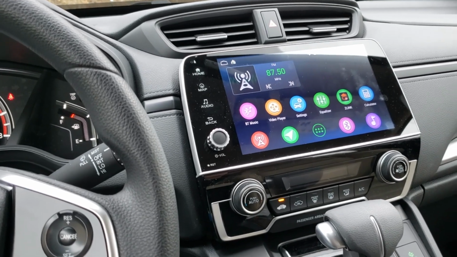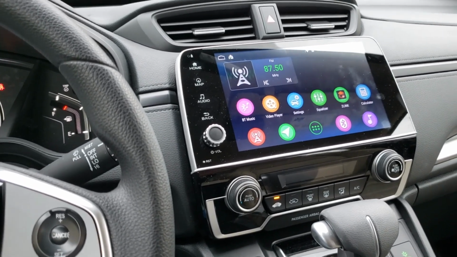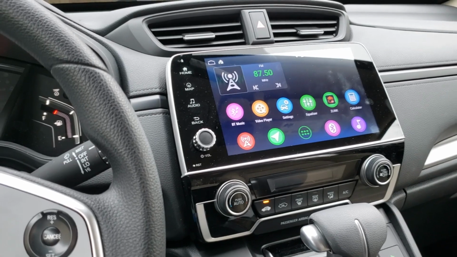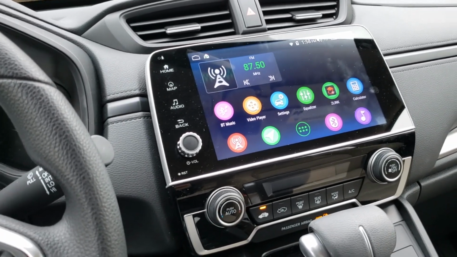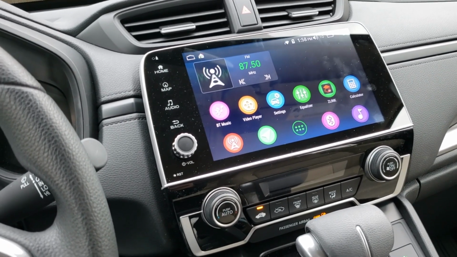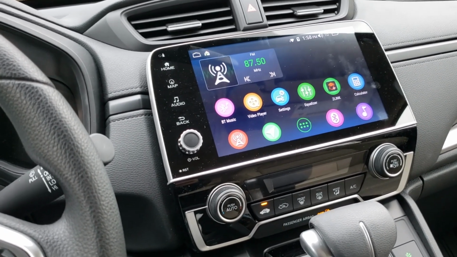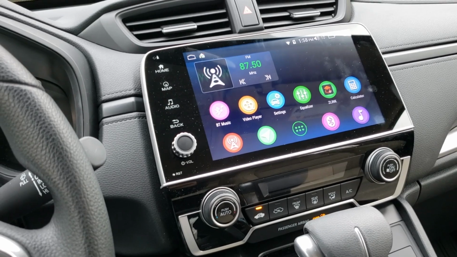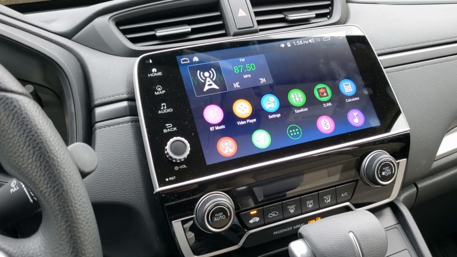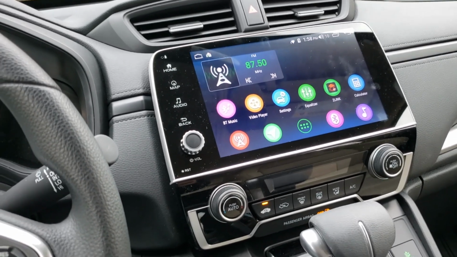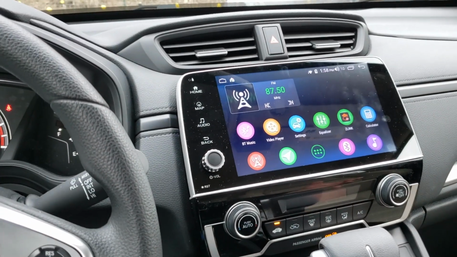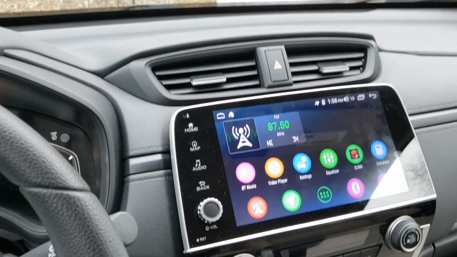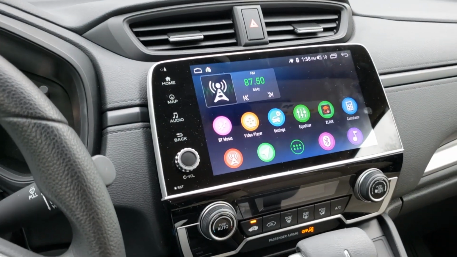Some of the features: the sound quality is phenomenal, and for people who are really into high-end audio, it has a digital coaxial output, so you could have a true digital connection to an aftermarket amplifier. But the built-in digital signal processor is good enough for most people, I'd say, and the sound quality is great. But anyway, I was having a few tiny issues with the system.